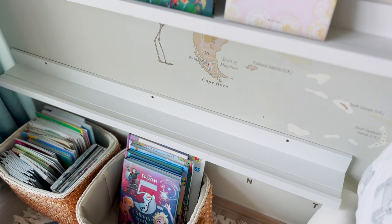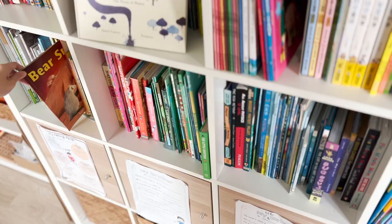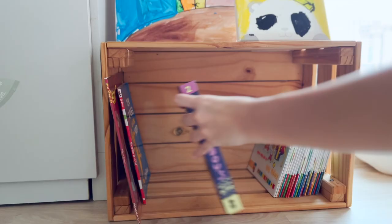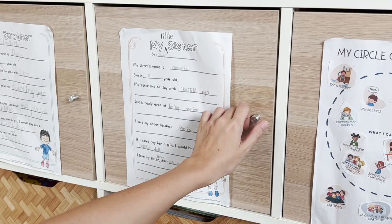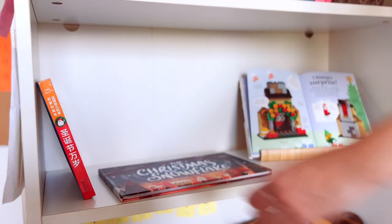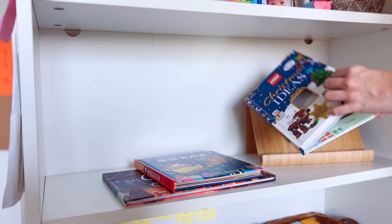What I find helpful is to make my book rotation system simple and fuss-free. For example, I will rotate the books in the baskets and front-facing shelves — sometimes I'll just switch from the bottom to the top. Other times, I'll switch the books from the Kallax shelf to the wall-mounted shelves or to the book corners. In my bid to avoid overwhelm, I installed doors to the Kallax shelves and also used bins to keep the other books. These bins are also from Ikea and they can store quite a lot of books. The out-of-rotation books can include seasonal books like Halloween books and Christmas stories, or books that your kids are no longer reading.